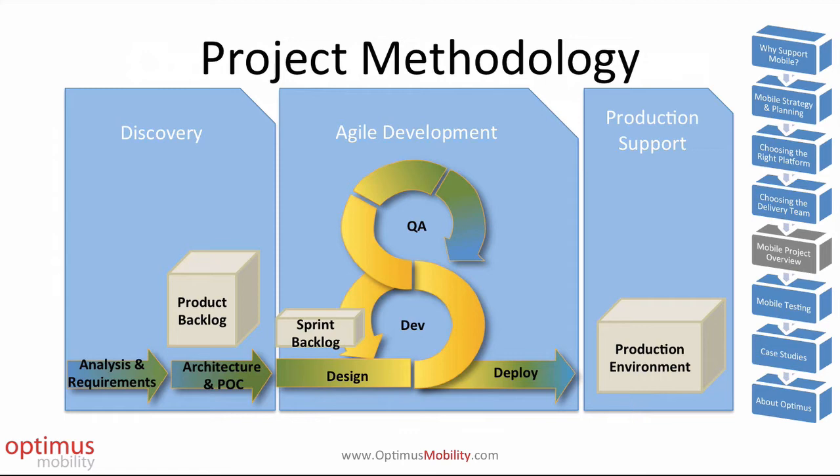When it comes to project methodology, here's a typical approach. Most projects begin with a discovery phase to do the high-level project scoping, where you determine the technical approach and reduce risk by developing a proof of concept. From there, we would get into an agile approach of 2-week sprints, where specific user stories are designed, developed, tested, and deployed. We strongly believe in gaining early feedback from end users, so we practice continuous integration and rapid iteration.